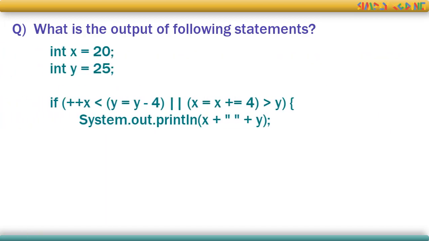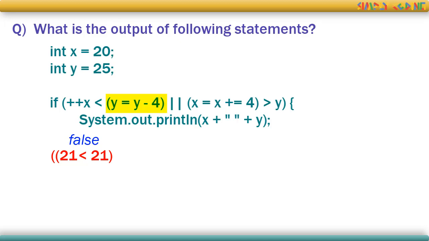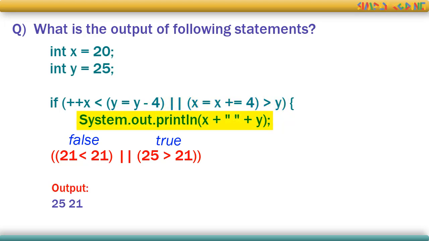Some questions require knowledge of operator precedence before evaluating the boolean expression. For example, with an OR operator we evaluate left to right: x is incremented to 21, y is also 21, so the first expression is false. Since it is false, we check the second: 4 is added to x making it 25, which is greater than y at 21, evaluating to true. So it enters the if-block and prints 25 space 21. In another example, A evaluates to 6 minus 4 which is 2, and B evaluates to 8 minus 6 plus 5 minus 3 which is 4. Then A is incremented to 3, and since 3 is greater than 1 the OR expression is true, so it stops and enters the if-block printing 3 space 4. The minus-minus B is never executed.